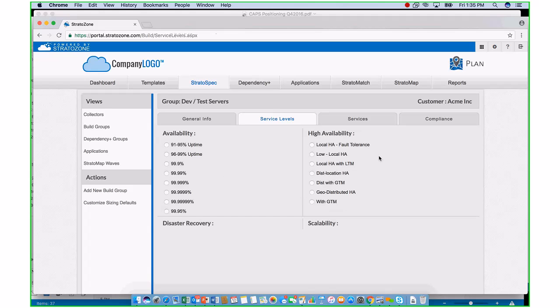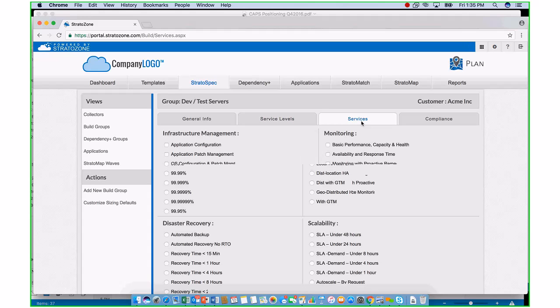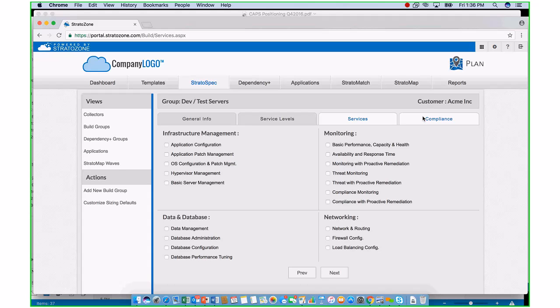What's the HA? DR is a distributed HA. A lot of that going on, especially when there's an outage. With the AWS outage, there's a lot of requests for, can you have distributed HA? What are the services you need to go with it, right? If you go all the way up to app management, app configuration, you'll start to drive this more and more towards the target of managed Azure. Same thing with performance monitoring, things like that. Each of these boxes actually means something up and down the stack. They're just not randomly assembled.